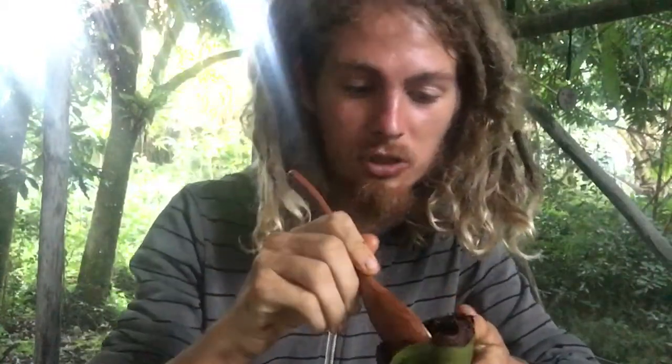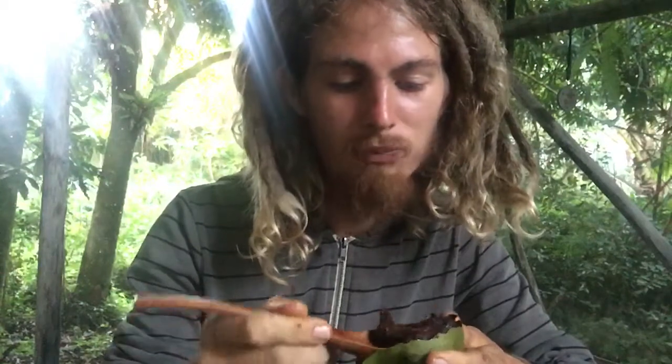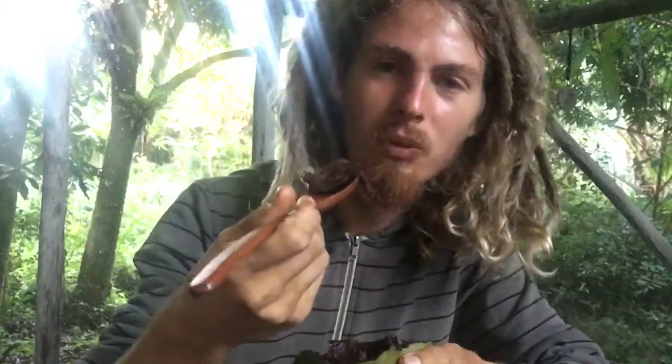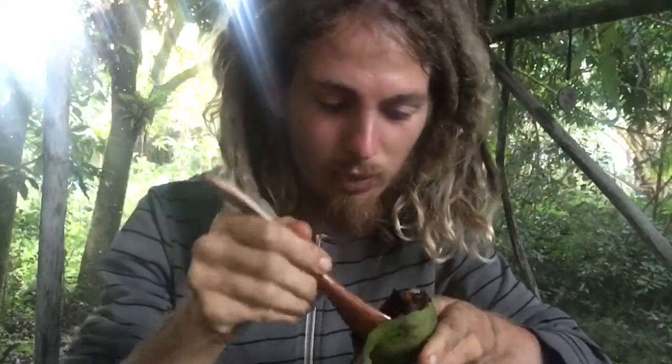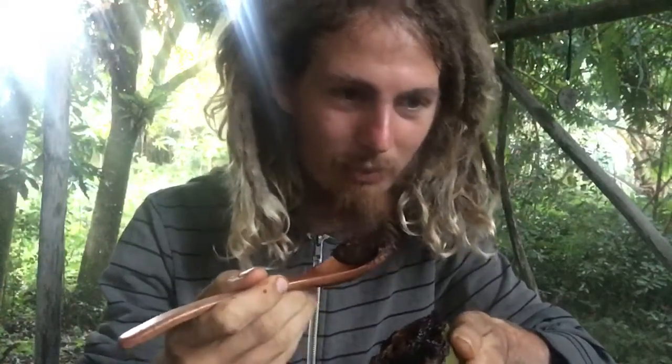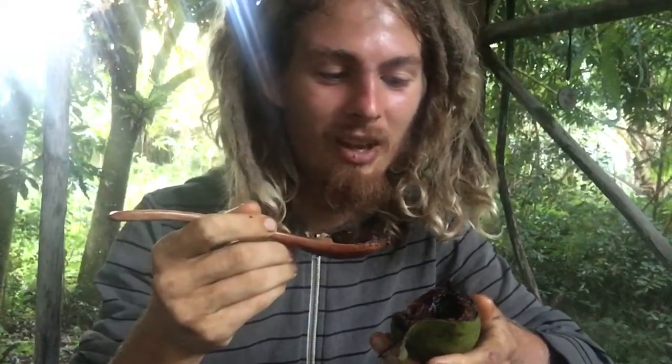There's definitely a hint of chocolatey-ness in the flavor, but I don't really know how to describe it — it really doesn't have that much taste. It's like eating a chocolate cake that has absolutely no sugar or any sweetener added of any kind, just very little sweetness. I mean it tastes kind of sweet, but the closest thing I can imagine to this is like a non-sweetened chocolate cake.